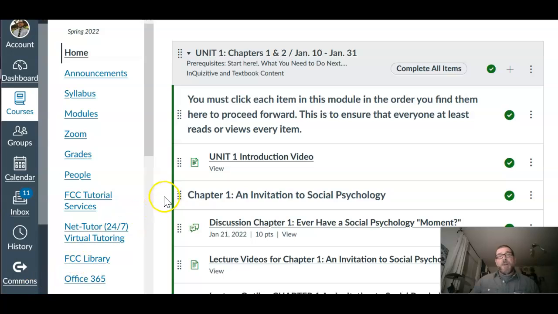Okay, and another item I just want to say again, so I'm repeating myself here, but a reminder: as you'll find in the headers for each unit and each module, make sure you click each item in the order you find it so you can move forward. Look for those green check marks. If something's grayed out or locked out, the only reason that would be is that you haven't opened up everything above it. And if you think you really have, then don't use the Canvas app, if that's what you're using.